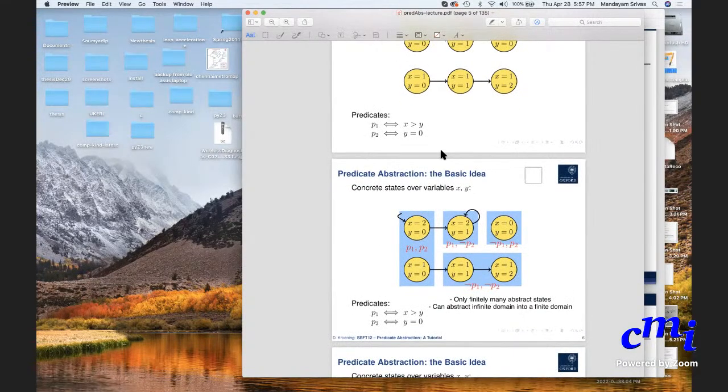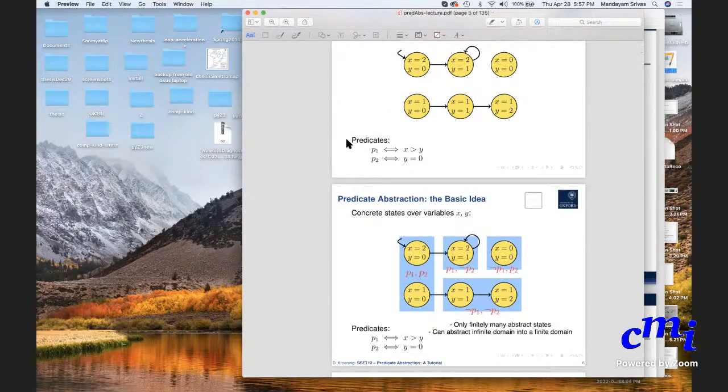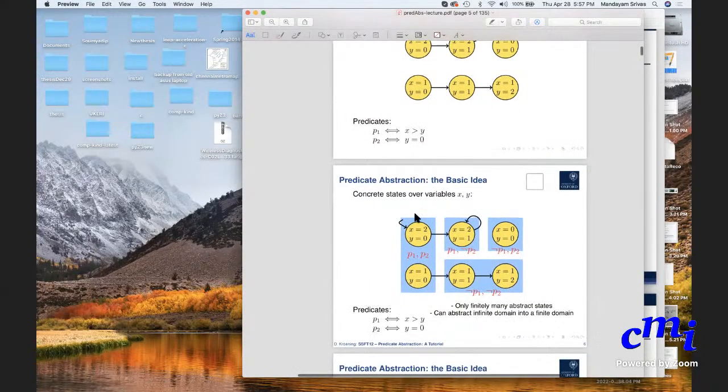Based on the truth values of these predicates, you can partition the concrete states into classes, where each state in a partition evaluates those two predicates to the same value.